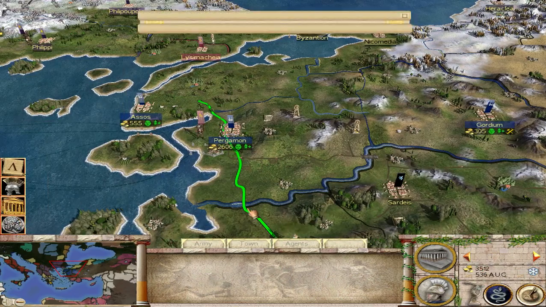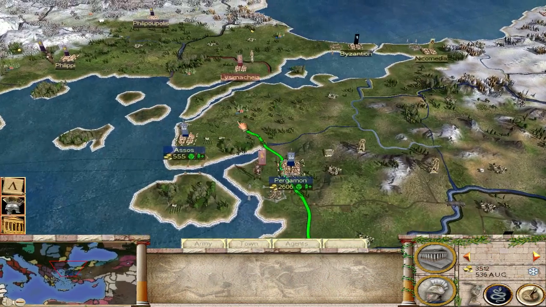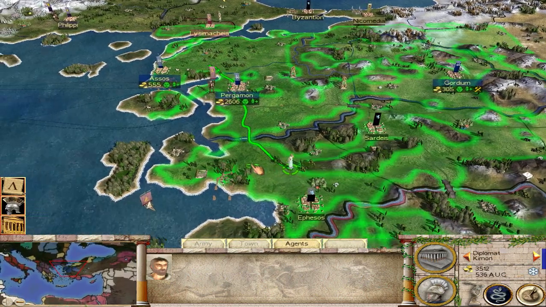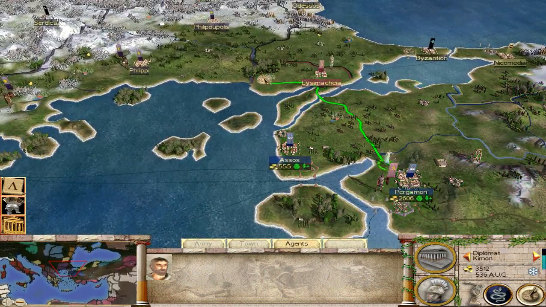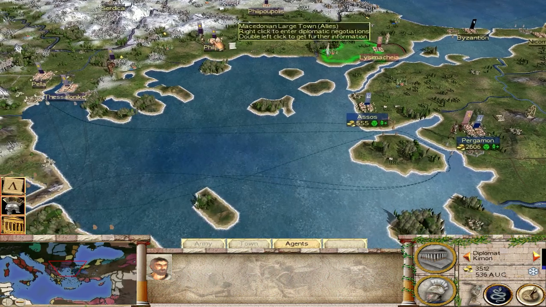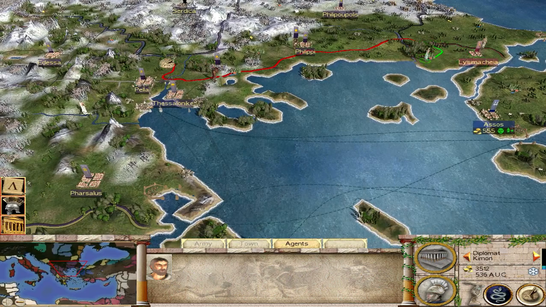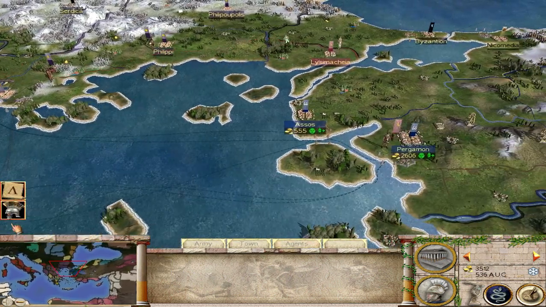We're losing money. That's not good. Where's our diplomat? Go up here. I think we already have trade rights with Macedon. So let's continue.